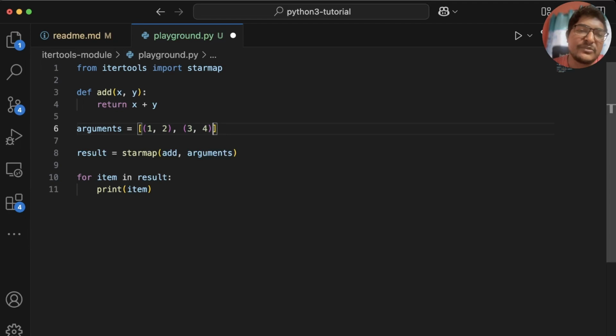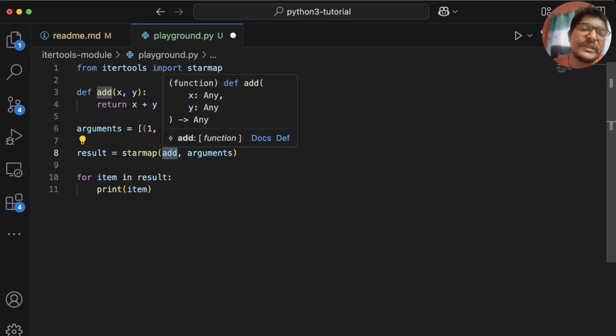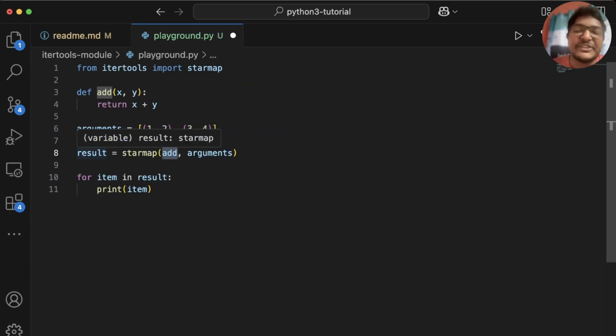So we can use starmap, and starmap takes the function and arguments. Each element will be passed to the add function in this case, and it returns the result, and that result is stored in the result iterator that is created from starmap. And after that we are just iterating through the result and printing it.